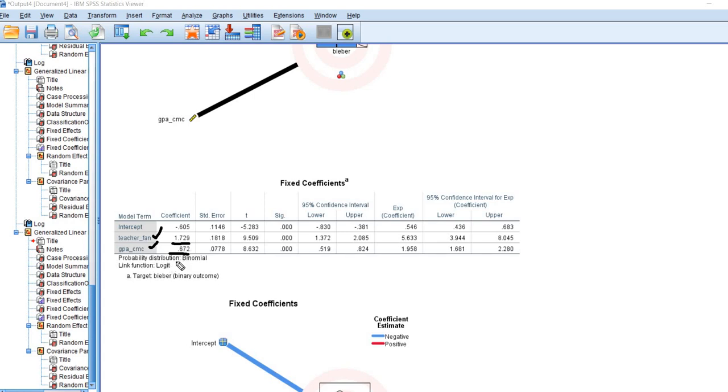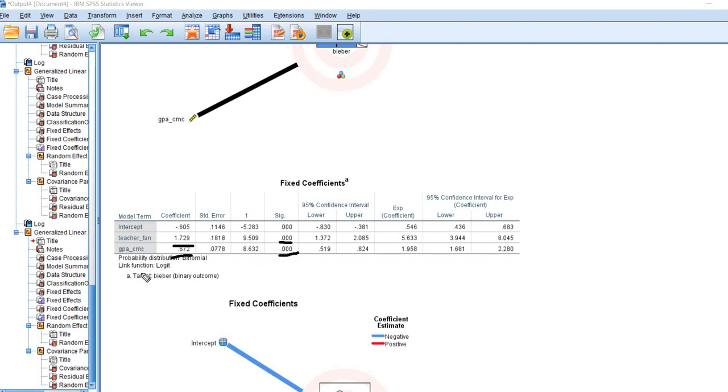If that coefficient happened to be negative, that would indicate that higher scores on GPA would be associated with lower probability of owning the Justin Bieber album. And obviously, if it's 0, that would indicate no changing probabilities across levels of the predictor variable. So at any rate, you can see right here that our regression slopes for GMC and teacher fan are both positive and significant.